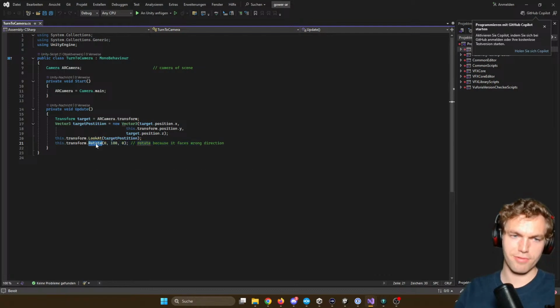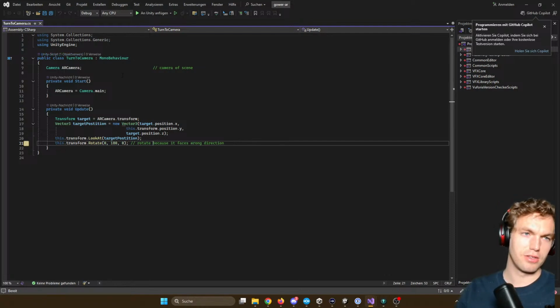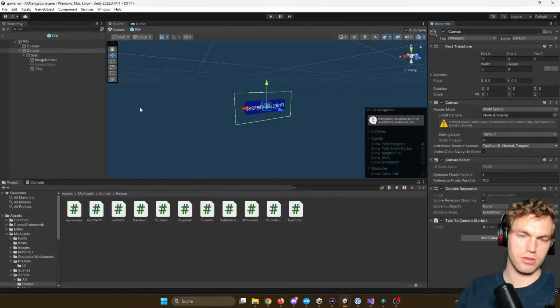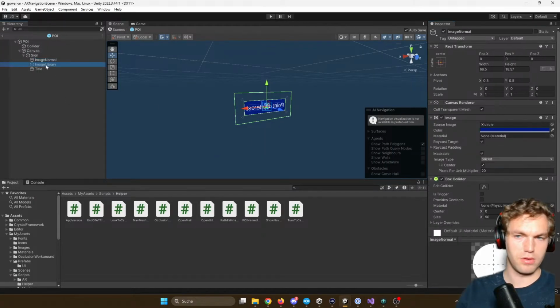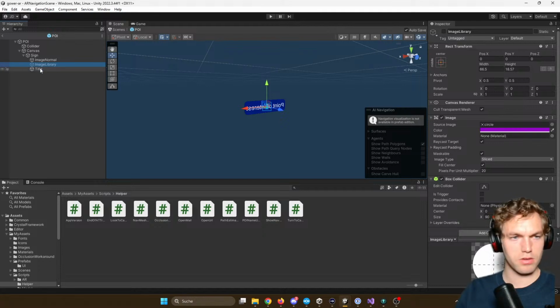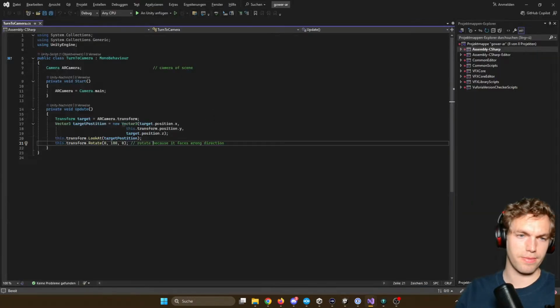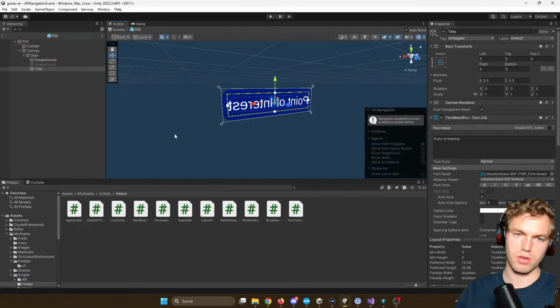And then I have to rotate it 180 because for some reason it always faces 180 degrees wrong. That was the problem with this. No, it's just an image. So maybe also can leave this away if we turn it around on 180 here.